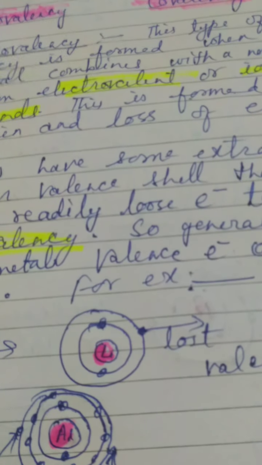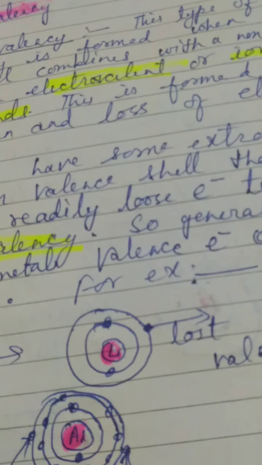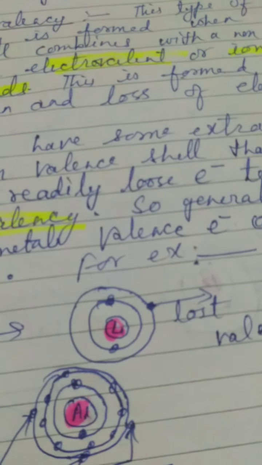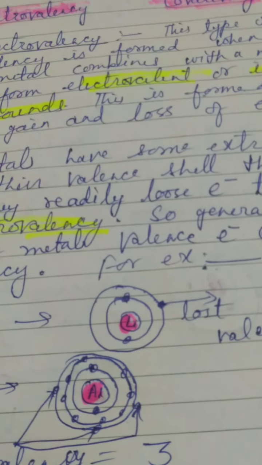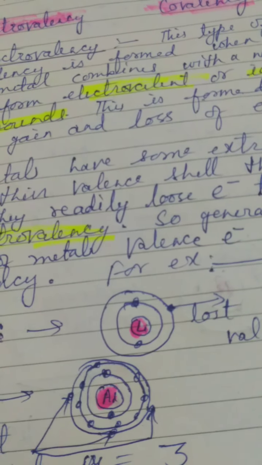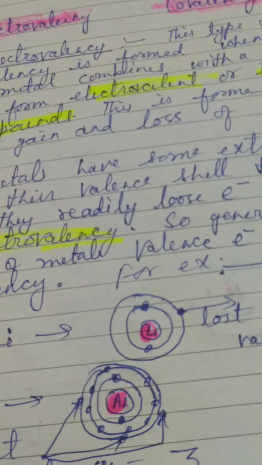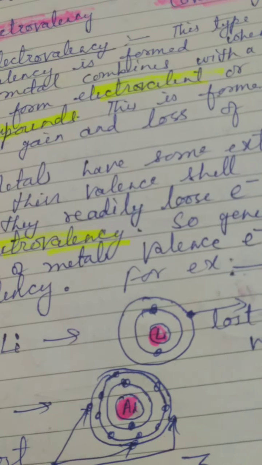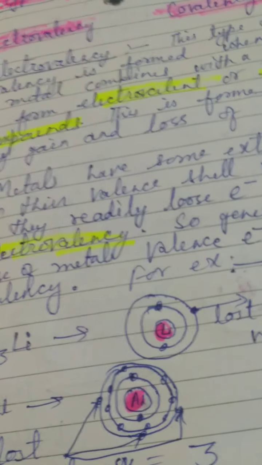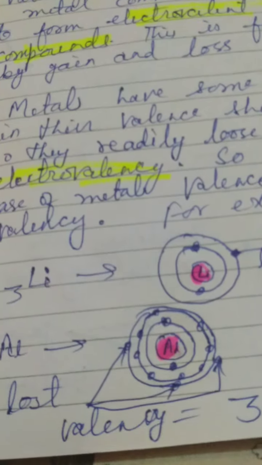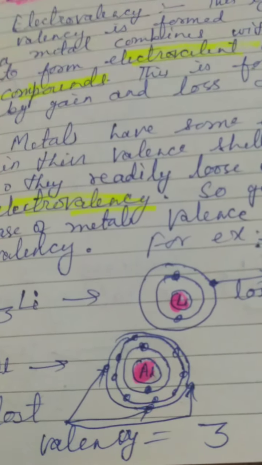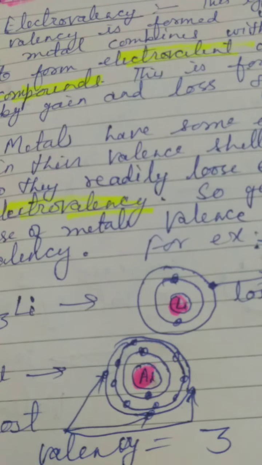They are either from the duplet भी एक स्टेबल कन्फिग्रेशन होती है क्योंकि फर्स्ट शेल की कैपेसिटी 2 की ही है और अगर 2 इलेक्ट्रॉन फर्स्ट शेल में कंप्लीटली फिल्ड है तो ये भी बहुत स्टेबल होता है. तो या तो वो डुप्लेट गेन करे एटम या ऑक्टेट गेन करे, दोनों में ही स्टेबल हो जाता है. तो in the case of metals the stability will be achieved by losing electron and this will be the lost electron, the number of lost electron, जिसको कि आप वैलेंस इलेक्ट्रॉन भी कह रहे हैं, आउटर मोस्ट शेल की इलेक्ट्रॉन है.